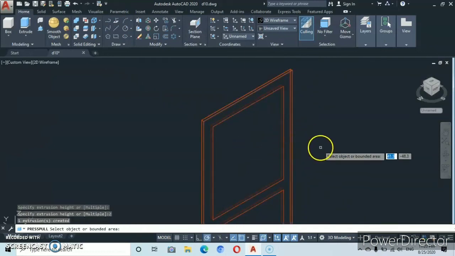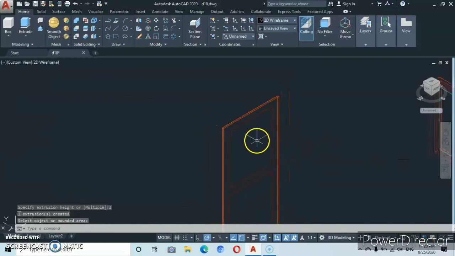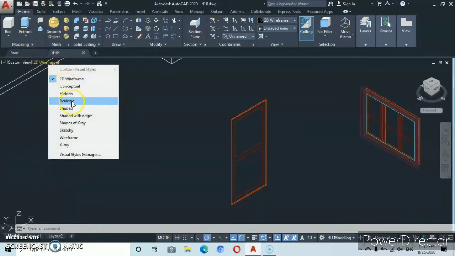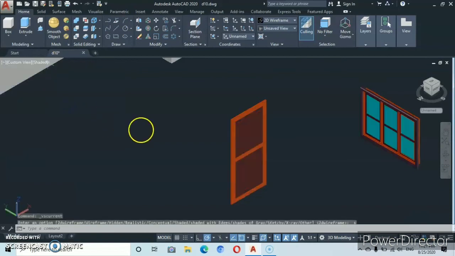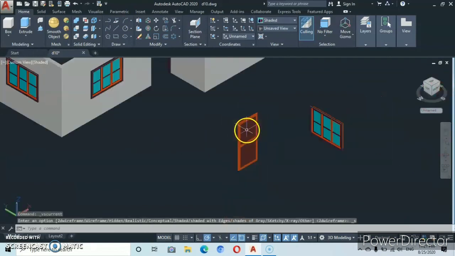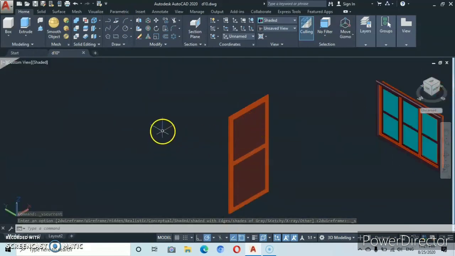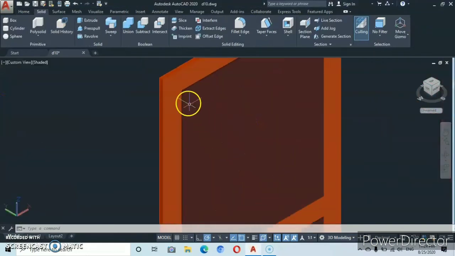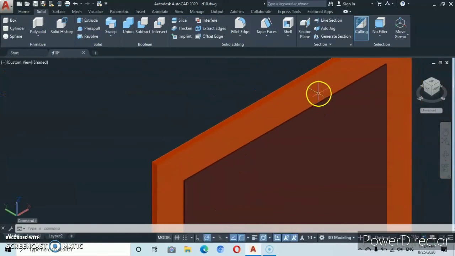Enter. Escape. Now let's make a shade to our work to see. Go to shade. Okay, this is our door panel. So from here we can now move to the frame. So you see here we've got a beautiful door panel here.